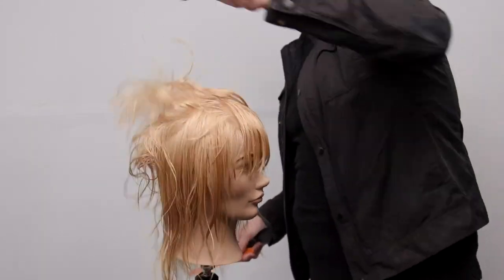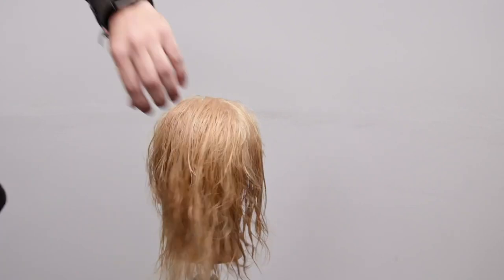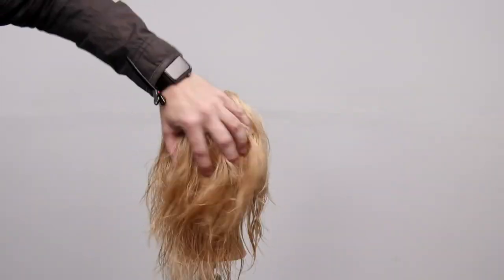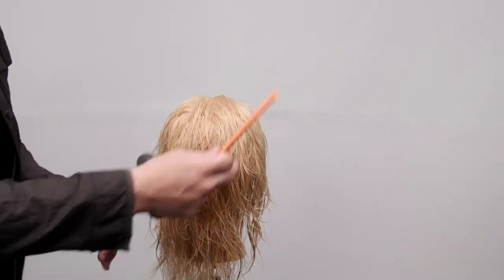Now, when you push it towards the back, turn so you guys can see, when you push it towards the back, you'll see the explosion of layers that happens through it, which I love. Tons of texture. And the heaviest point of that top is now sitting here over top of that shape that we created at the very beginning in the back.